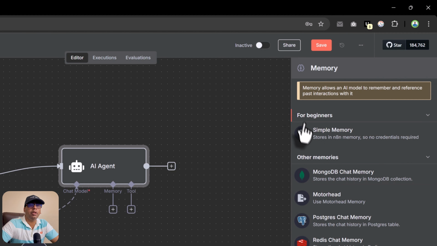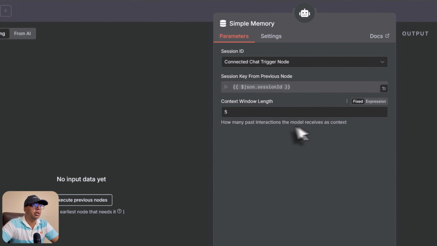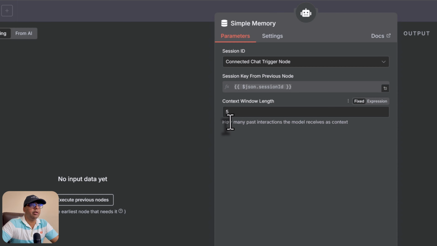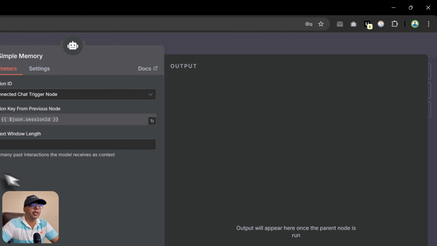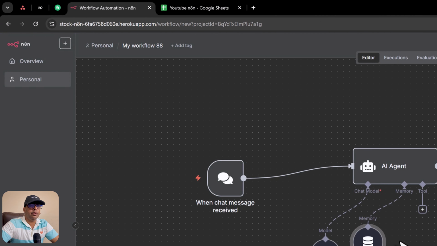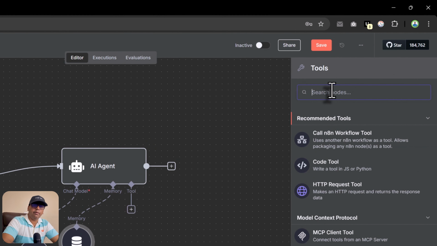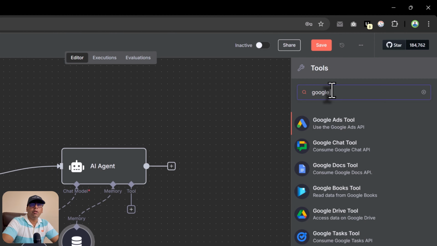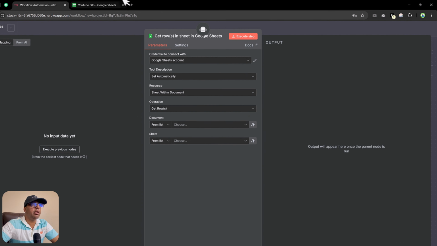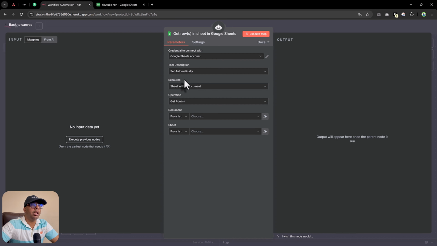Next thing, I'm going to attach the simple memory which I will use context window length 5. So I will leave that 5 as it is, and the next tool I'm going to attach is the Google Sheet. So in the Google Sheet, I will be reading get rows.